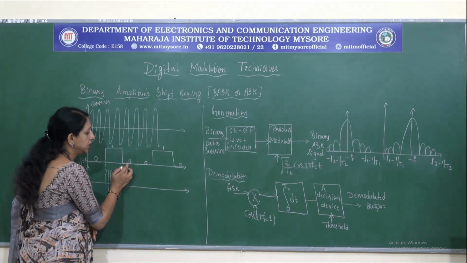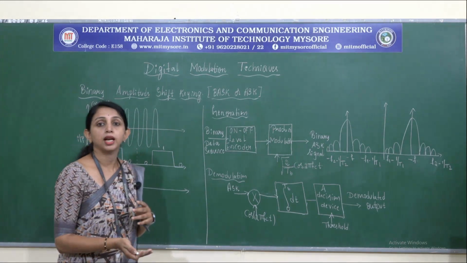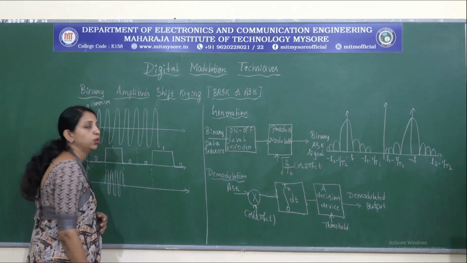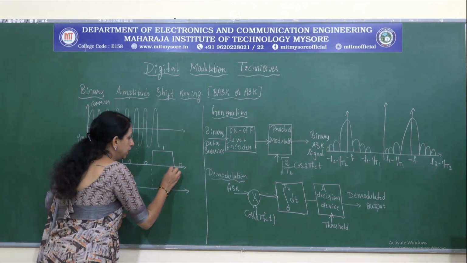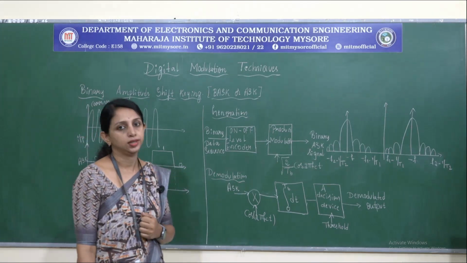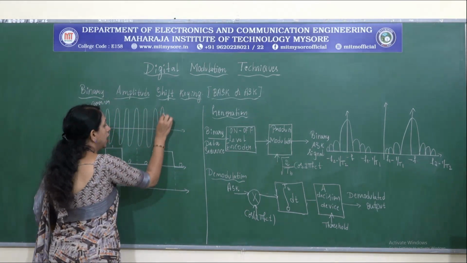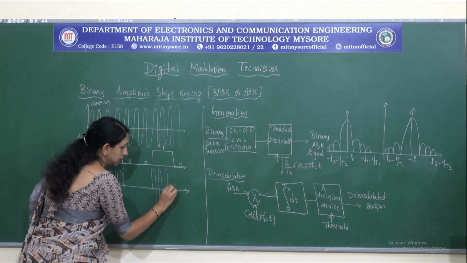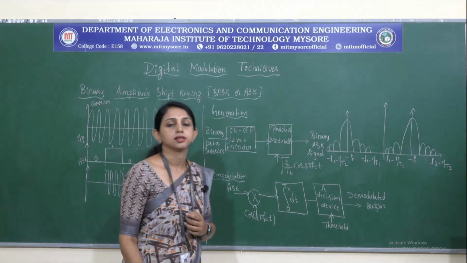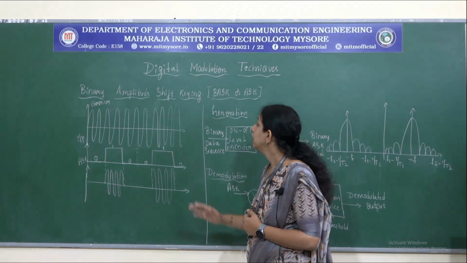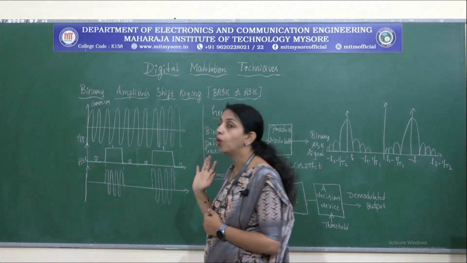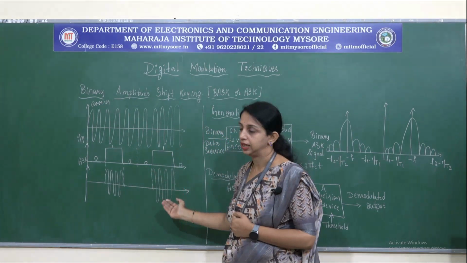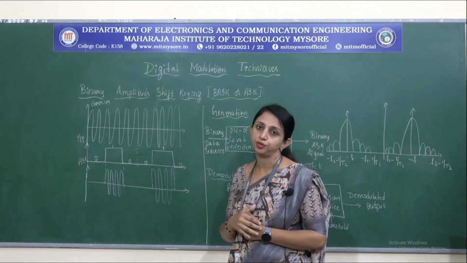So after that, we have a 0, 0. Do we need to show the values here? No, not required. For a 0 input signal, let it be 0 only. Again we are switching to 1 now. So for a 1 of the input digital signal, we need to have a carrier signal, which is the modulated signal. From this analysis, it is clear that for every high input only we are getting modulated signals of amplitude shift keying. So this is an output of amplitude shift keying.